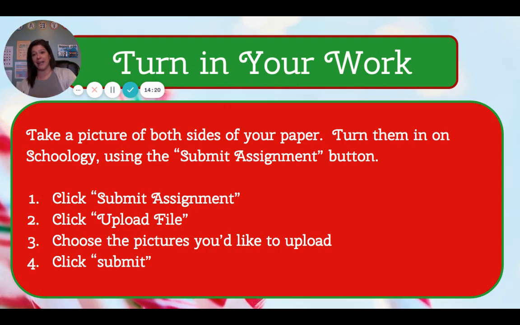If you want to turn in more pictures, like you want to take a picture of your experiment and turn it in, you can also turn that in. But what I am grading is the front of your sheet and the back of your sheet, okay? If you have questions about how to do this experiment, I will be on Zoom Monday at 2:20, and I will be on Zoom Thursday at 2:20. You just have to click my yellow button that says Zoom in my classroom, and you can come to my meeting, and I will help you with your experiment if you need it, okay?